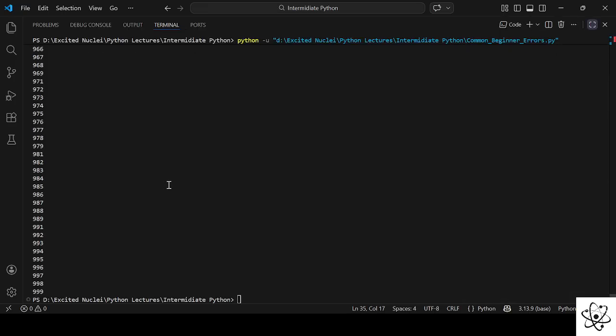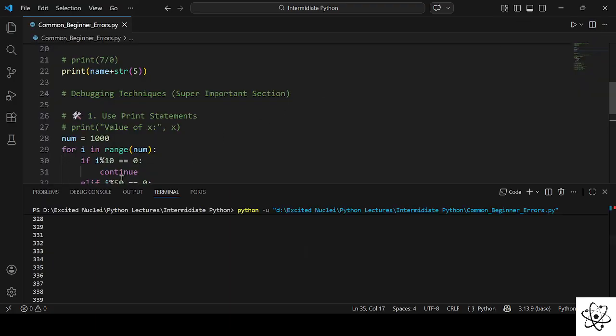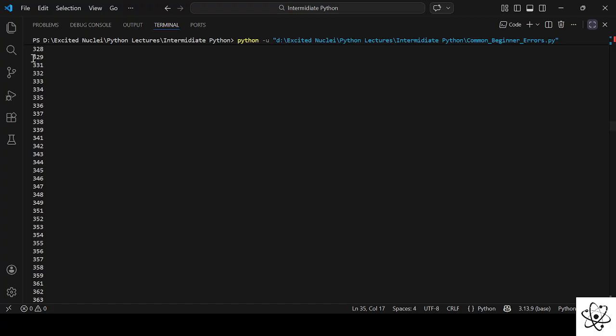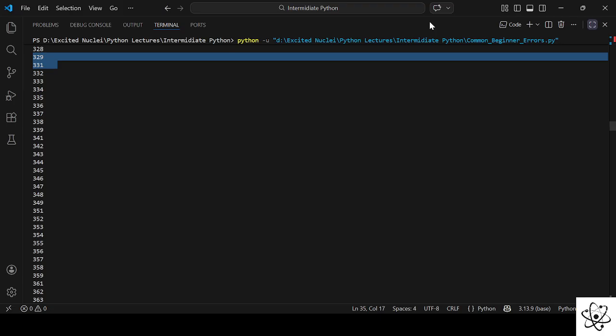Now when I execute this program, as you can see, we got the numbers till 1000, but with certain conditions, like the modulus with 10 should be equal to 0, and in that situation you skip those numbers, and we have skipped that.